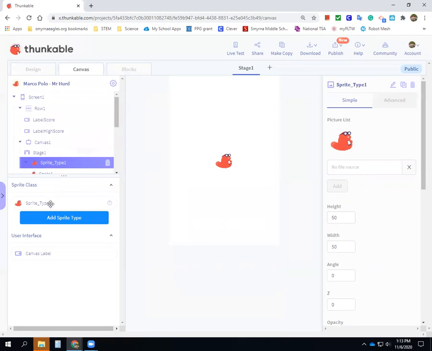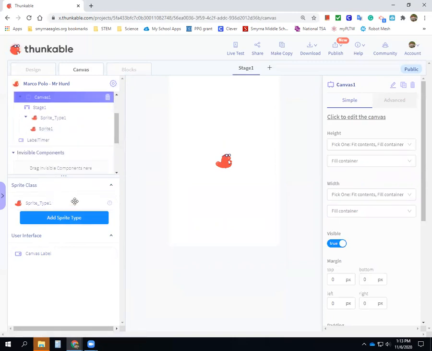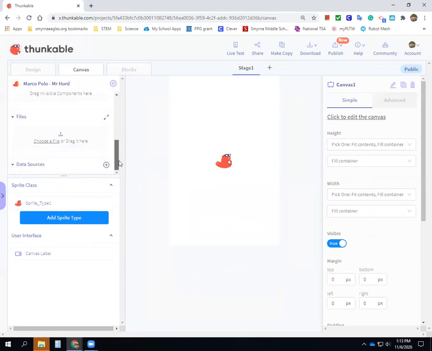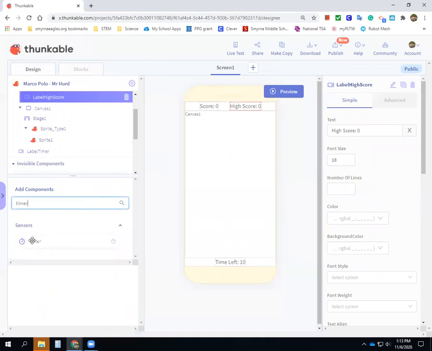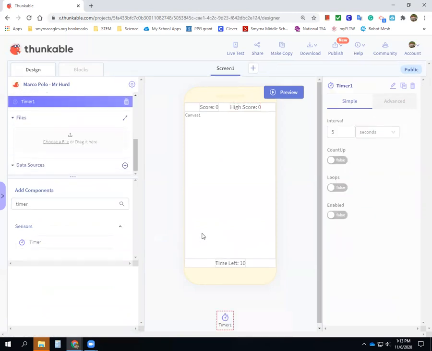And in my canvas, I have my sprite there inside my sprite type, and all that's good. I'm just going to use the beaver for this one, so that's going to just stay like that. Let's see, what else do I need in here? I might need some other things. Timer, maybe 2 timers. I know some people did 2 timers, so I'm going to bring in at least 1 for right now. So timer, bring that in. That's a visible component. And maybe an alert too. I might use an alert, so I'm going to bring that in.